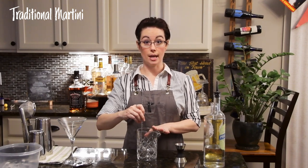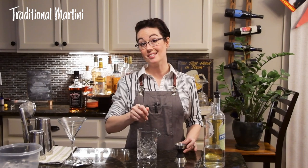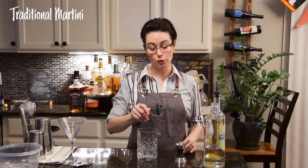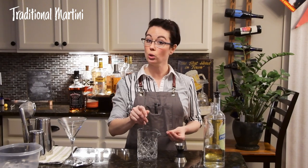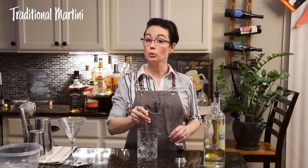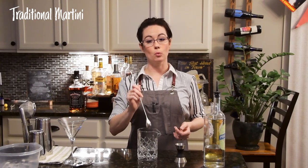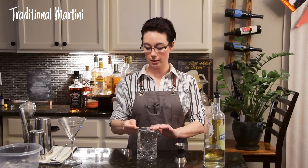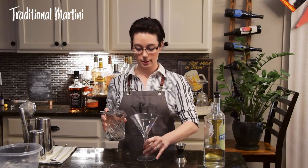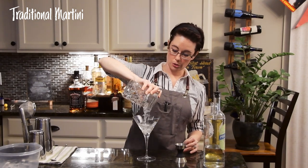Put the back of the bowl against your glass — you can also just use a regular pint glass for this, you don't have to get super fancy. Depending on the type of ice you're using, you don't have to stir for too terribly long. What you're looking for is getting it nice and cold — we're diluting things a little bit, it just helps everything blend together. Then grab your Hawthorne strainer and pour straight in.